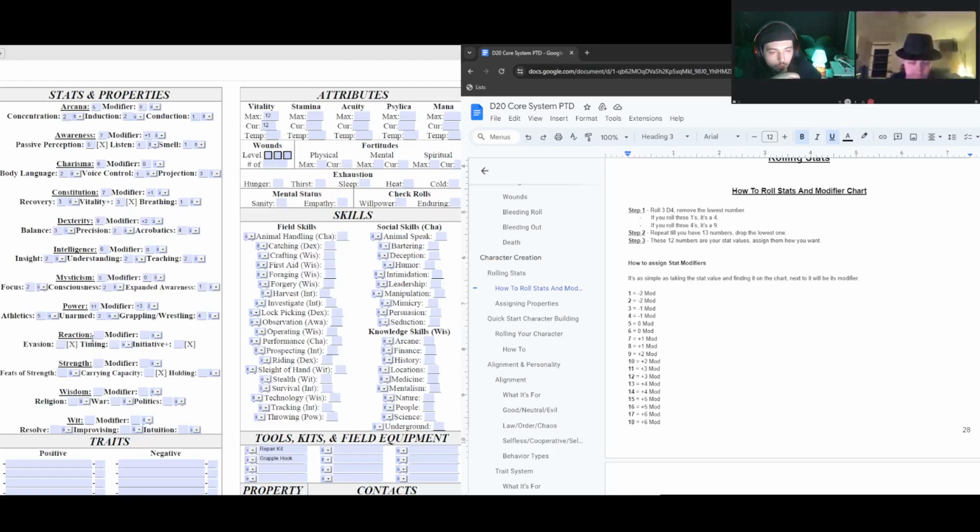So we're then going to move on to our reaction. What did we get for the reaction? We have an 8. Excellent. Which is a modifier of +1. So we will be doing a +1 there. And are we trained in reaction? We are trained in it. Excellent, so this becomes a 1. And how are we divvying up these 8 points? 4 evasion, 1 timing, 3 initiative bonus.